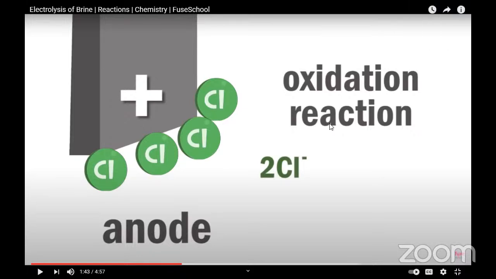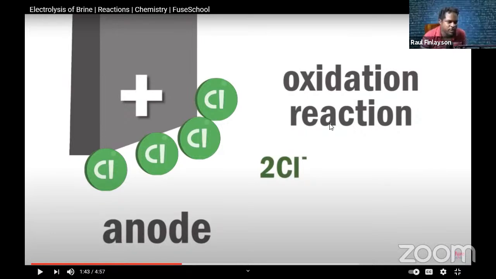They already told us, it says the chloride ions give up their electrons. So remember, guys, the chlorine atom would have gained an electron to form the chloride ion, but in the ionic solution now, it will be attracted to the positive electrode. The positive electrode is pulling the electrons that the chlorine atom had gotten to form the ion in the first place.